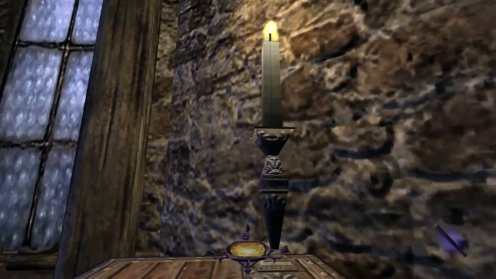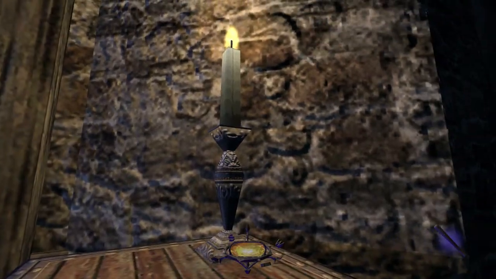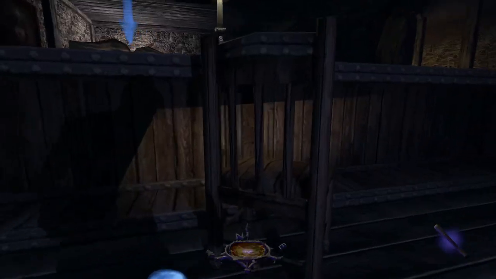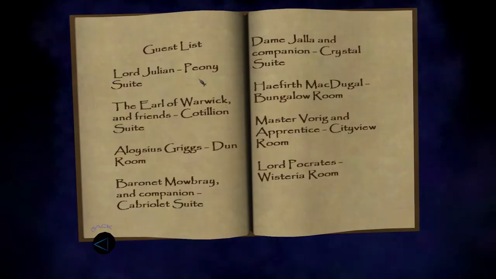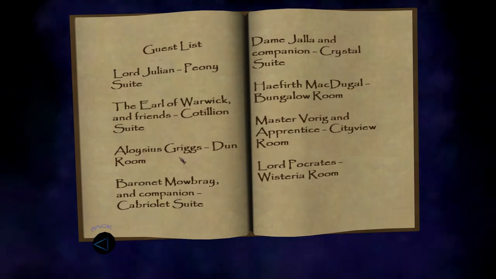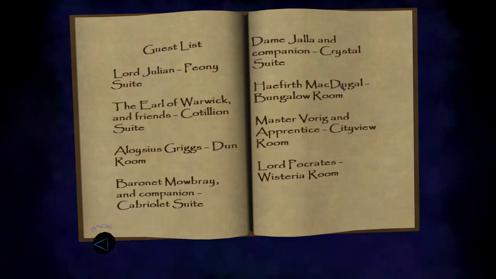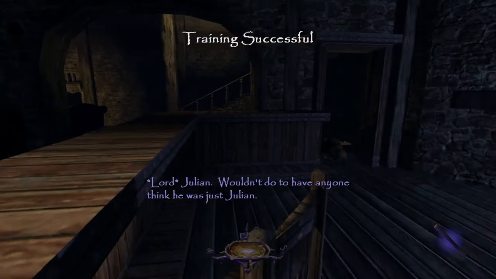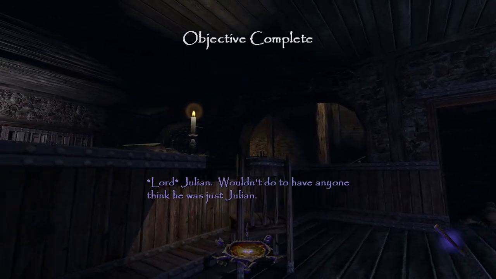Okay, now this I definitely should be able to put out with my fingers. I mean, it's just a candle. Alright, guest list. Oh, there we go. Lord Julian. Peony Suite. See if there's any names I recognize in here. Nope. Alright, Peony Suite. Lord Julian. Wouldn't do to have anyone think he was just Julian.